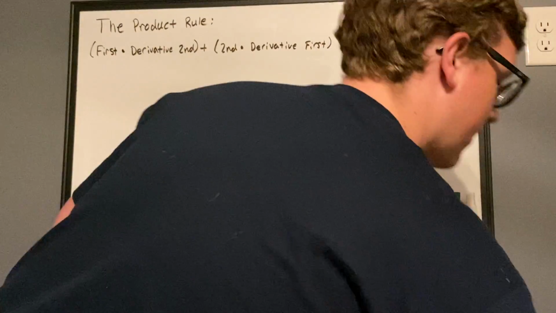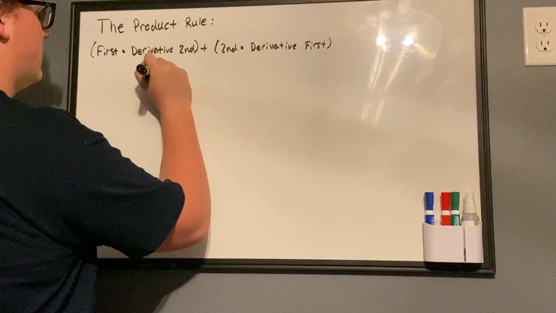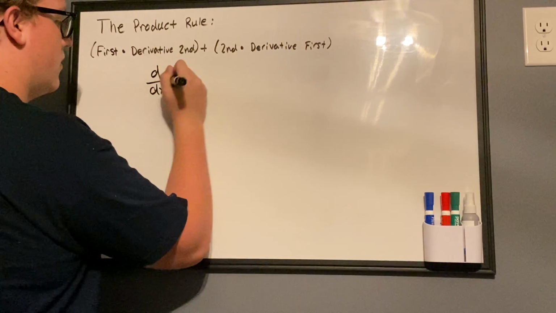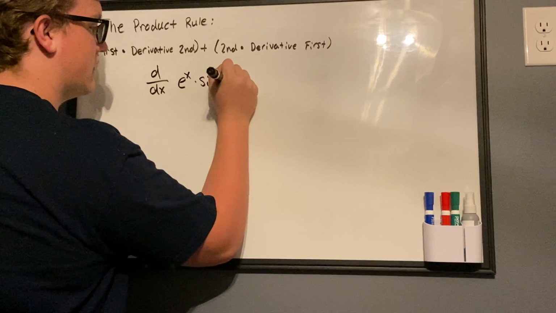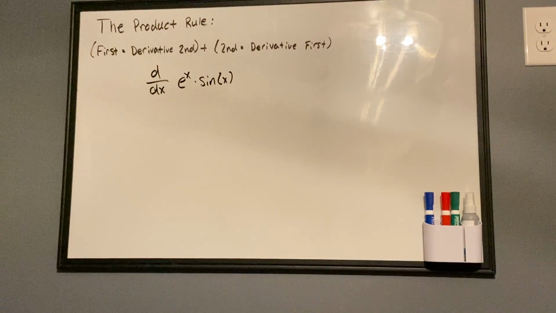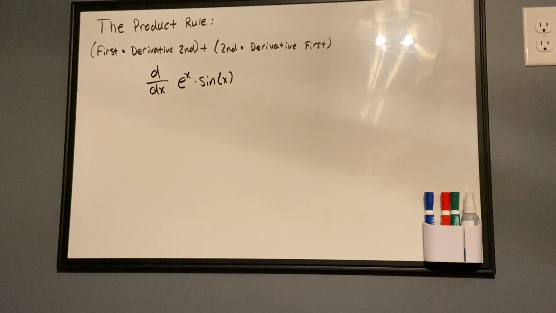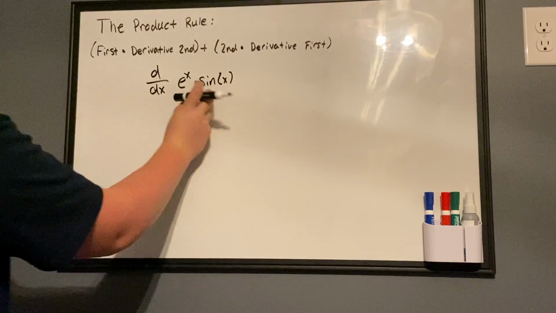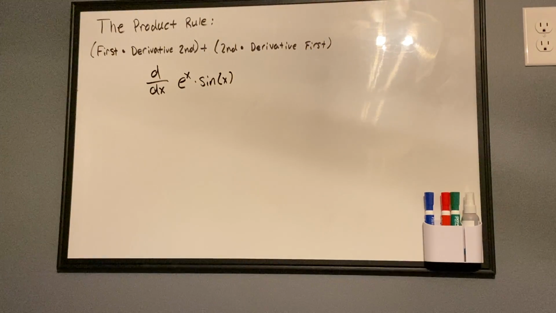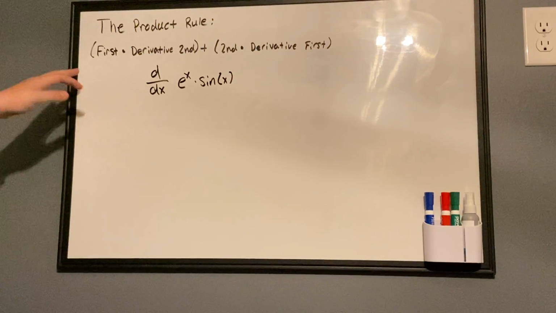Let's say that we have the function that we want to find the derivative of. We're going to say e to the x times sine of x. This is a case where we're going to have to use the product rule, because the product rule is only really used for terms that we can't multiply. We see that we can't simplify these. These don't come together nicely into one term. They just can't. So what we're going to have to do is the product rule here.